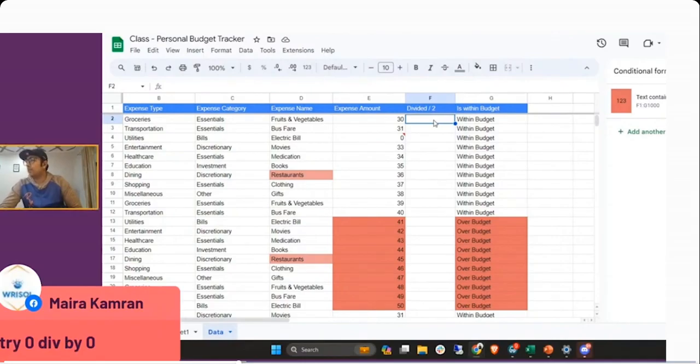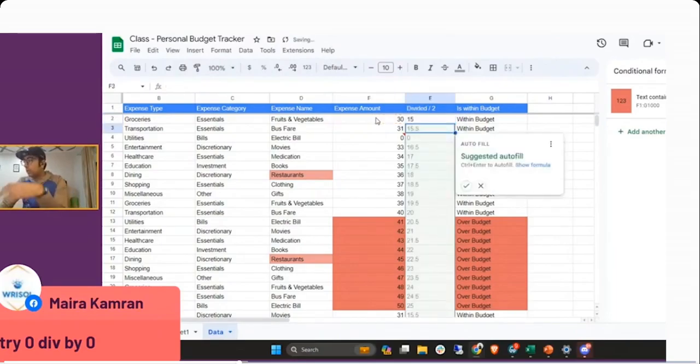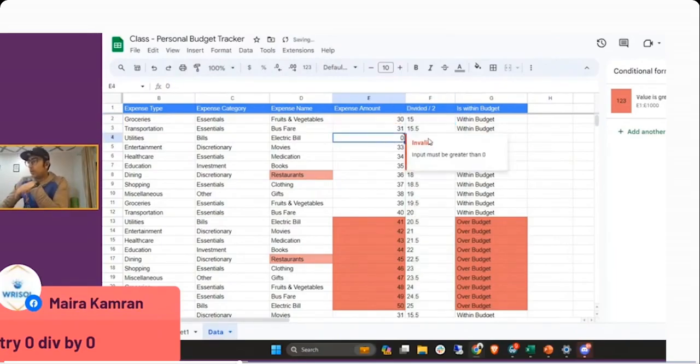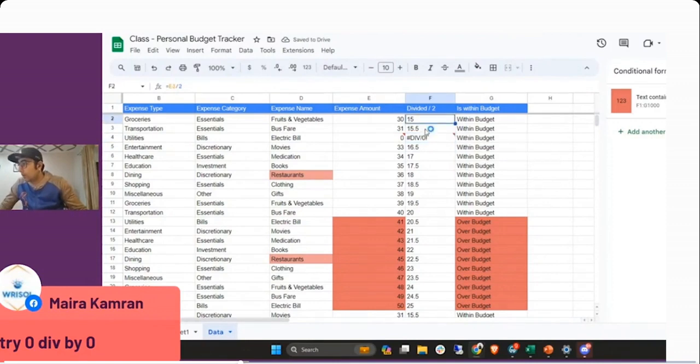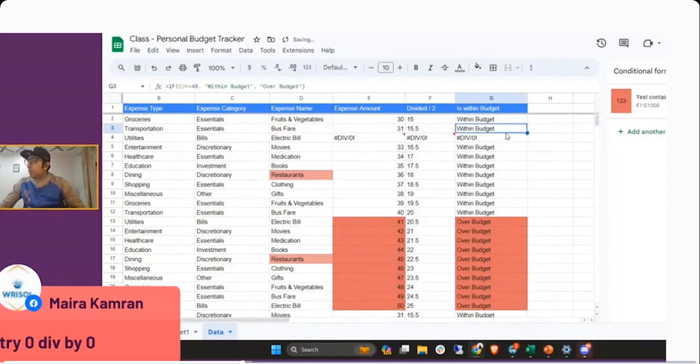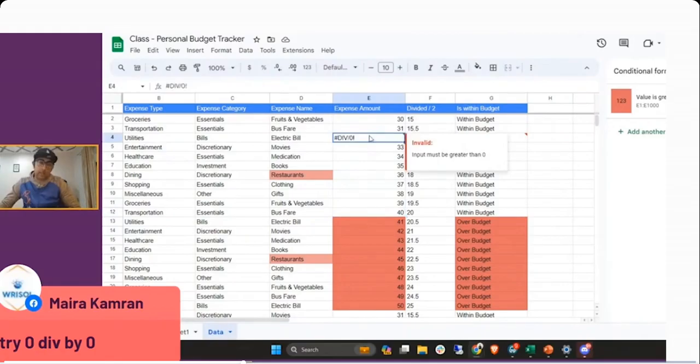So I'm going to say is equal to this divided by 2, enter. This is going to fill automatically, okay. So 0 divided by 0, if I do it by 0, it's going to show an error here, okay. So in this case, we're going to have an error. Now let's say if I am going to check, copy and paste this, okay. So now this is showing an error, okay. This is an issue. We have everything over here, but this is an error.